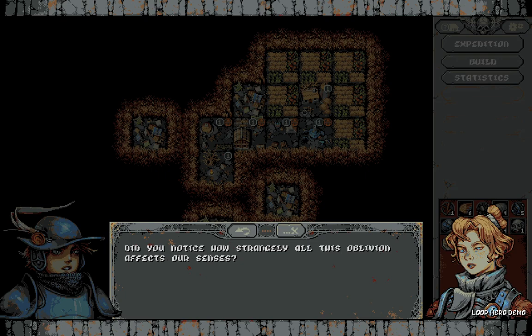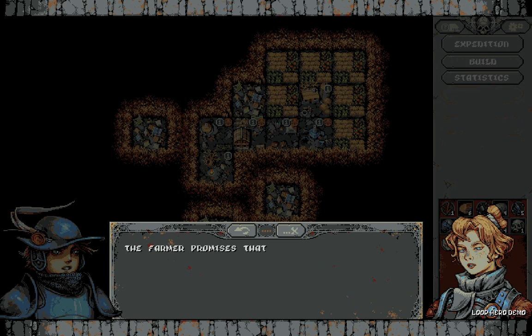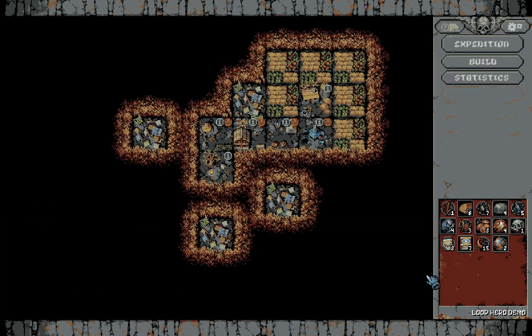Did you notice how strangely all this oblivion affects our senses? Hunger, for example. You can stop eating for days and you still won't be hungry. This, of course, doesn't mean that you should stop eating altogether. The farmer promises that he'll be able to grow some stable crops, but it will take some time. It's interesting what he'll be able to grow without sunlight.